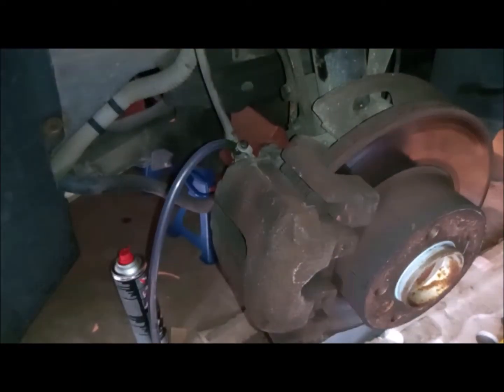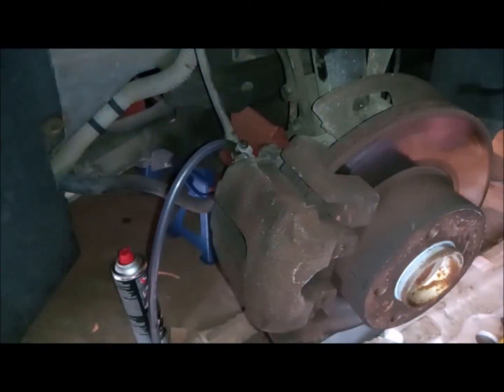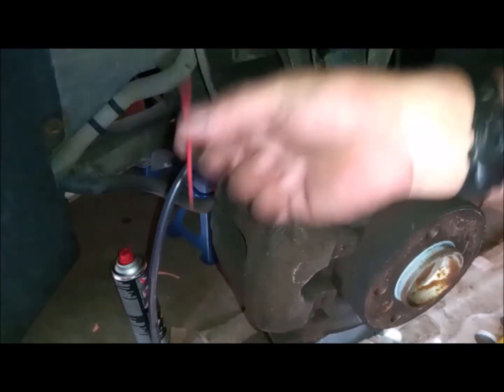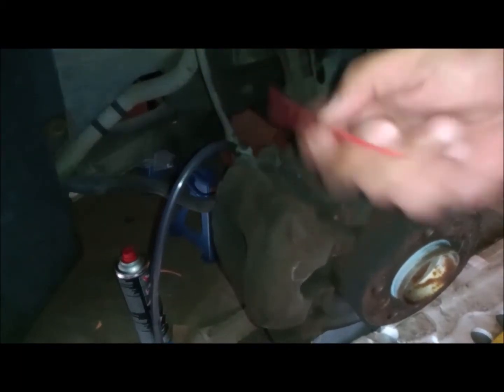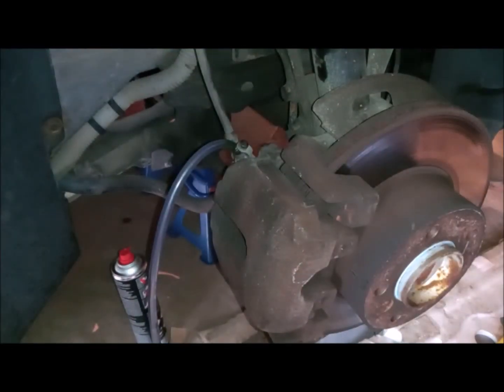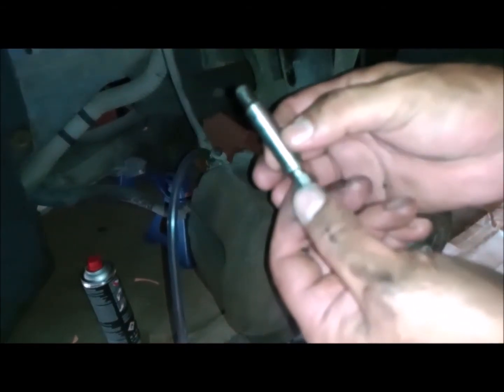For the lower one, I'm gonna use the brake cleaner to remove the dirt that is blocking the H7 inlet there. Of course, it didn't work, so I had to use any wire or any pick, which I have here at the tip of the cleaner itself. I'm just gonna push the dirt and try to clean it again so I can put my H7 Allen key in this place.